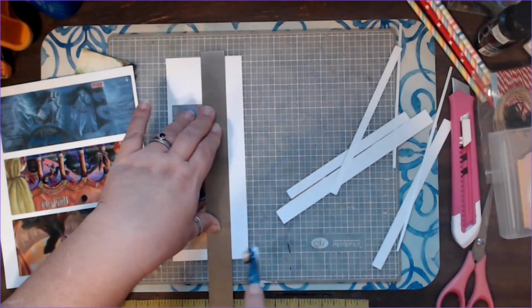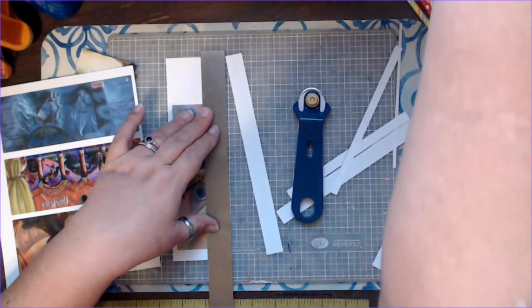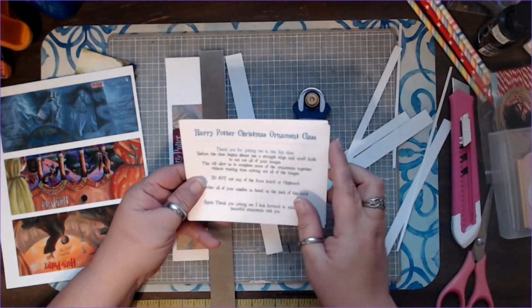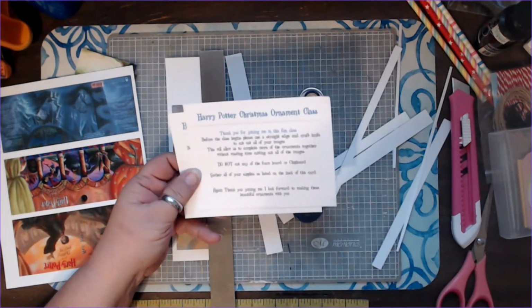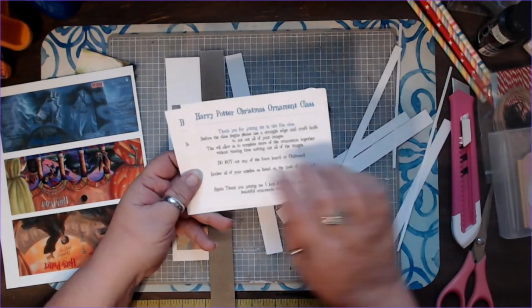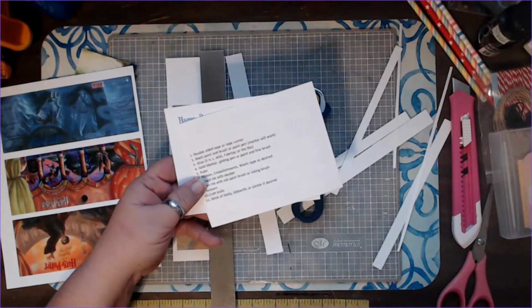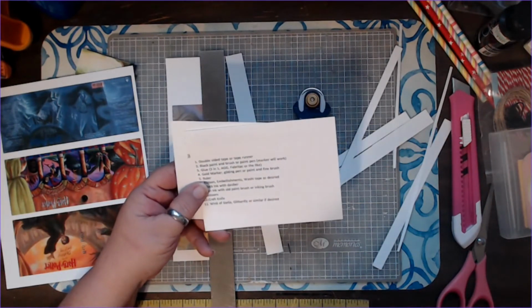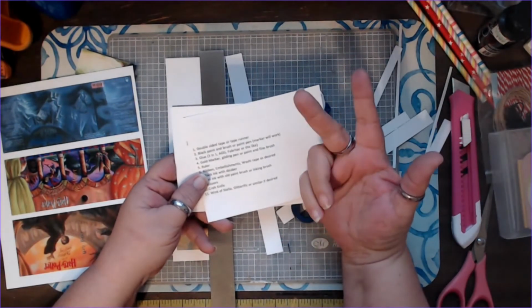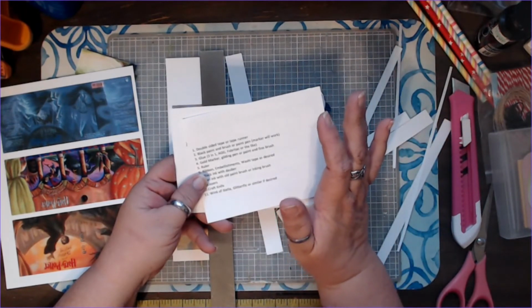The other thing that is in your bag of stuff, in your pack, is going to be a little card right here. The little card just tells you to start cutting your images, not to cut any of the foam board or chipboard, and then gather some supplies that are listed on the back. On the back, there's a whole list of things that you might want to have. So just a quick overview. Double-sided tape or tape runner, black paint, and a brush or a paint pen. A marker is going to work fine if that's what you've got. It's like a Sharpie or something.